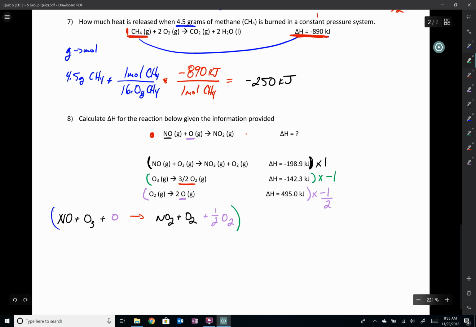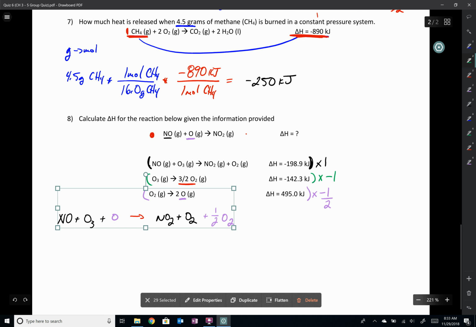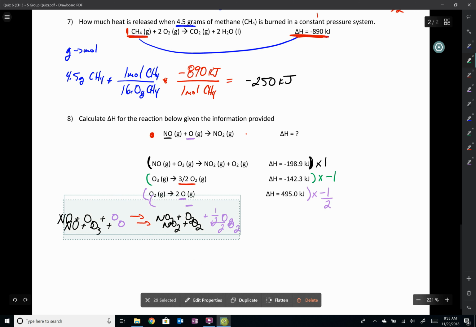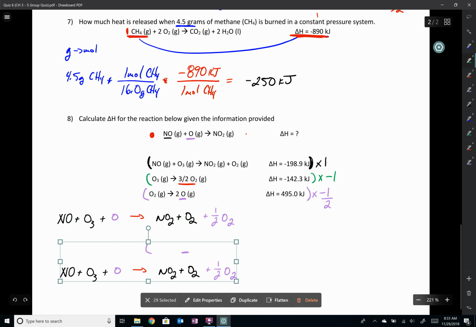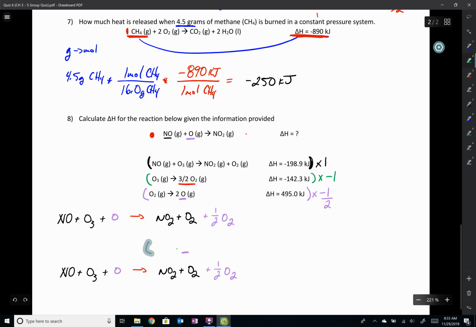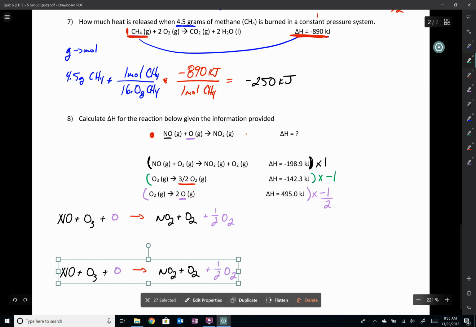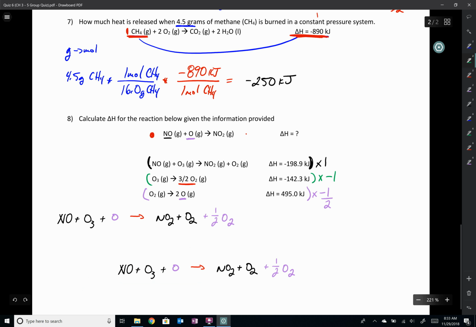So what I'm going to do is take this equation here. I'm going to duplicate it, basically rewrite it. And I'm going to add in my factors in green. Let me just move it over here real quick, give myself some space. So now that we know what we want to do with the green, we have 3 halves O2, plus the rest of this stuff, plus O3 over here.